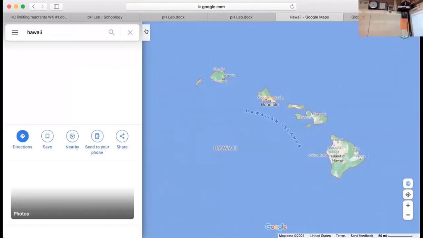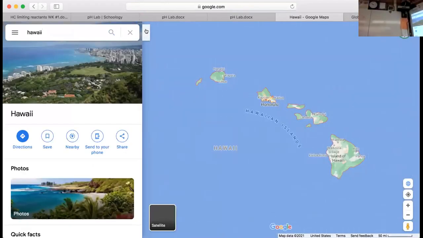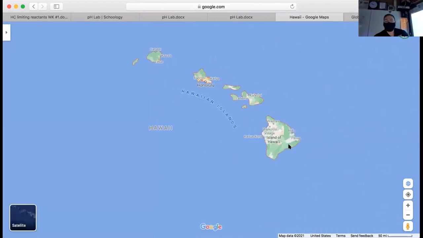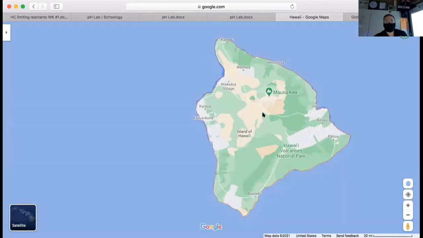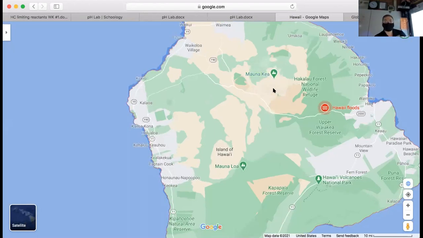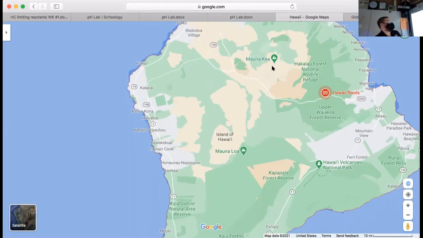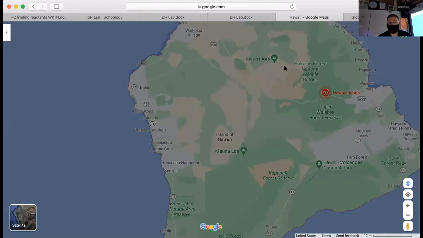It's almost, not to say, like every day, there's kind of a weird obsession with oceanography or with Hawaii. But Hawaii is out in the middle of the Pacific Ocean. And the big island of Hawaii has two peaks. One of them is Mauna Kea, and the other one is Mauna Loa. And in science, those two mountain peaks, Mauna Kea and Mauna Loa, are incredibly famous.